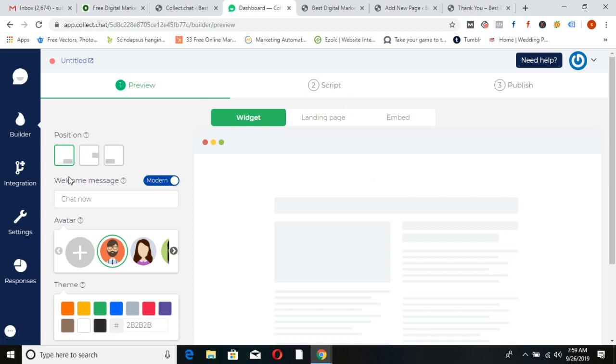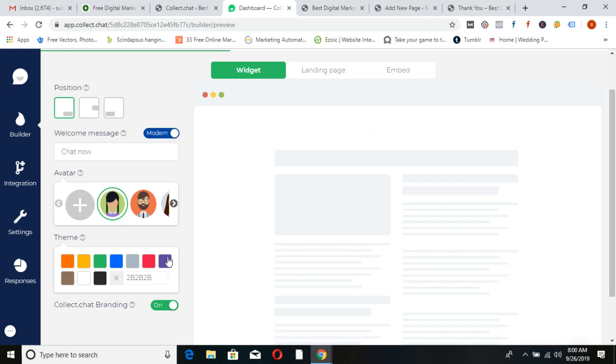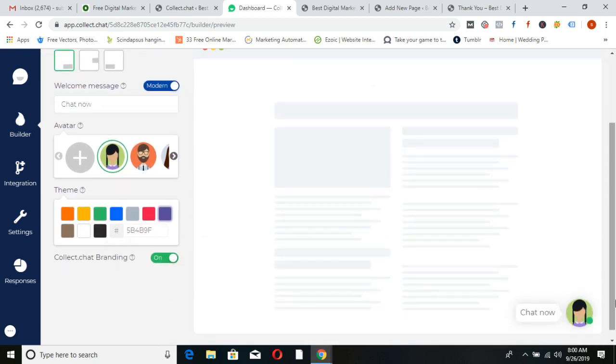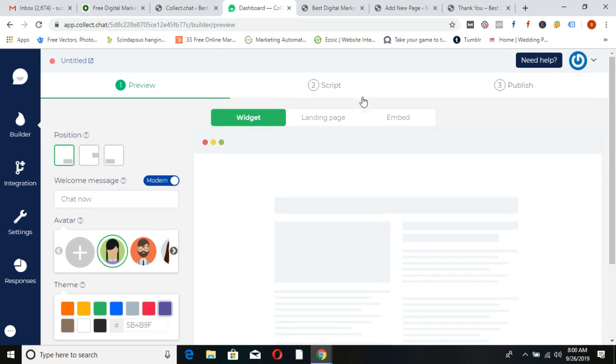You can see where you want your collect.chat, whether at the bottom, middle or top left. Right will be good anyway. What kind of avatar you want and what kind of message you want. You even have male and female. Obviously female is the best option. And theme, you can select the theme, what color you want. You can see even in chatbots women are taking your jobs. The future will be women only. You have to work hard, then only can you grab jobs.